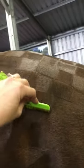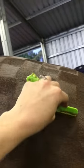I probably should have started these a little bit further back so I could fit them in, but that's where you'll start to have a play with what fits your horse and what suits. So that should be there, like that. There we go, Hondi. Well, that doesn't help, Hondi. So that's how you create checkers.